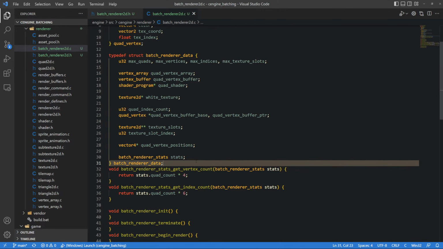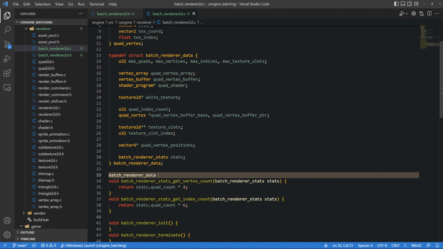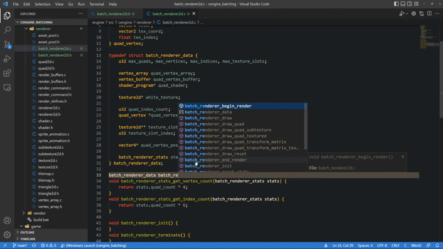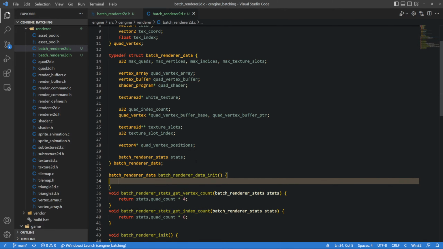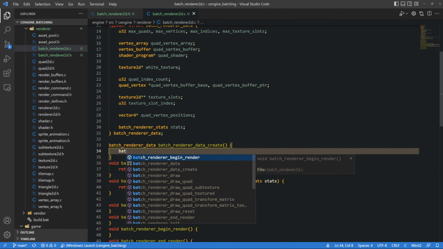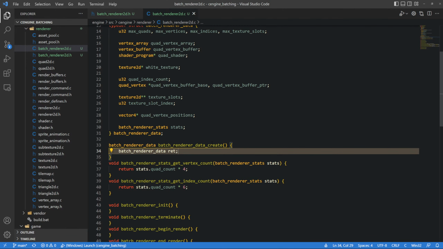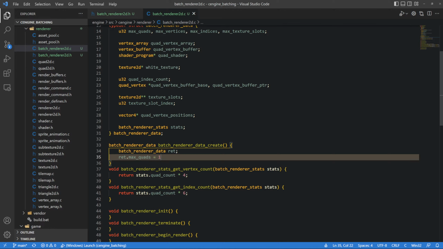Okay, and now we need something to initialize all of that data. So batch renderer data, batch renderer data init, or create. Batch renderer data red. So red dot max quads is equal to 1, 1, 2, 3.